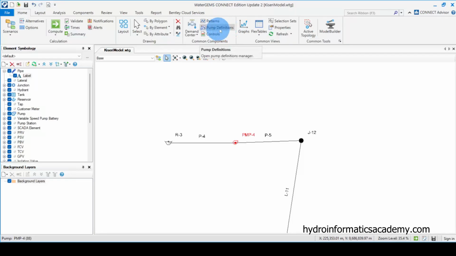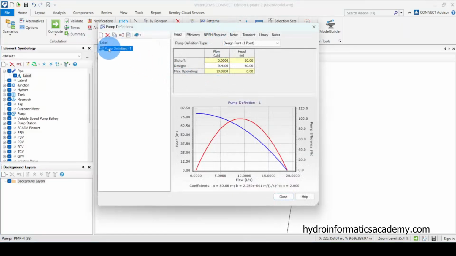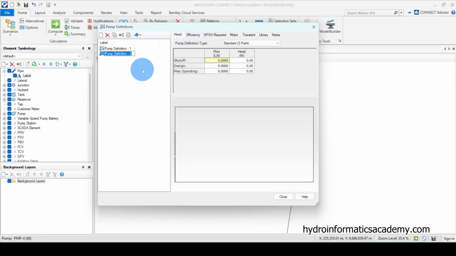Okay, I'll just select this pump definitions. Of course, this is the second approach. I had a pump curve here, but I'm not going to use this; rather I'll introduce a new pump curve and I'll just name it. Of course, just give it a name. Let's say pump number 1. Okay, so as for now, you can see we don't have anything here.